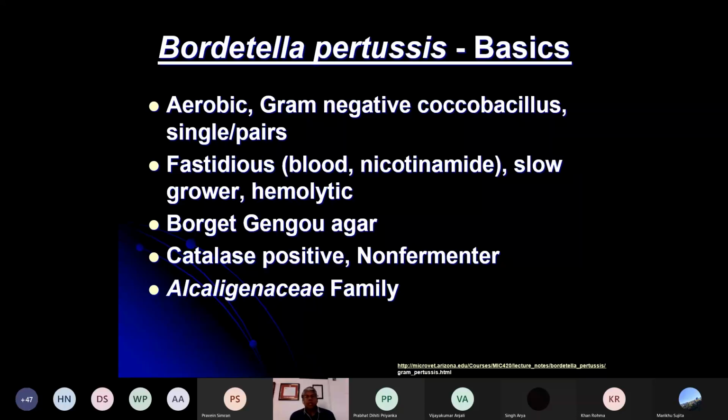Just the basics of the bacteria. Now, I'll recommend that this particular lecture is only going to give you important points related to Bordetella pertussis. You need to understand this organism and the disease in greater detail. So it's mandatory that you all must consult your books, read the chapter thoroughly, carefully in your books, as well as from other sources. So let's talk about the organism.